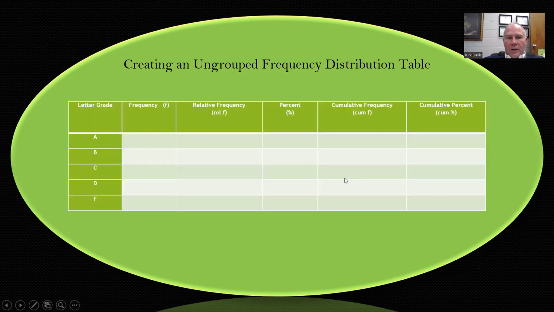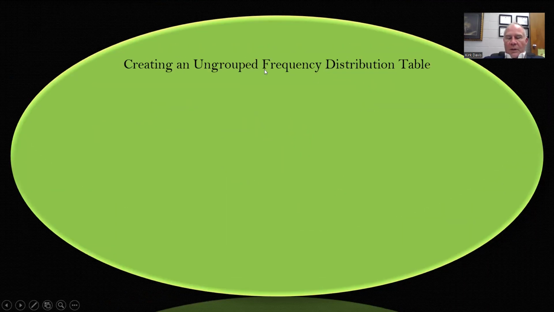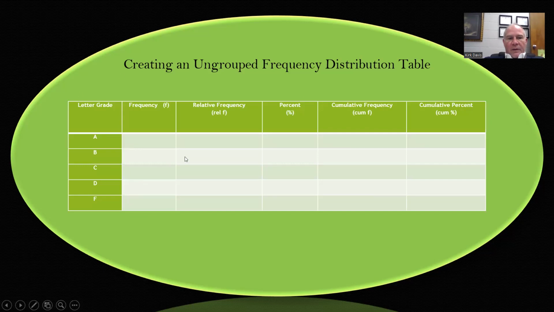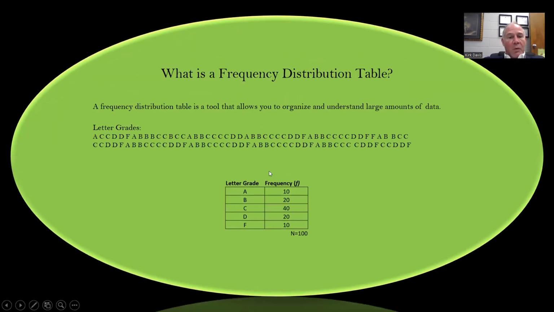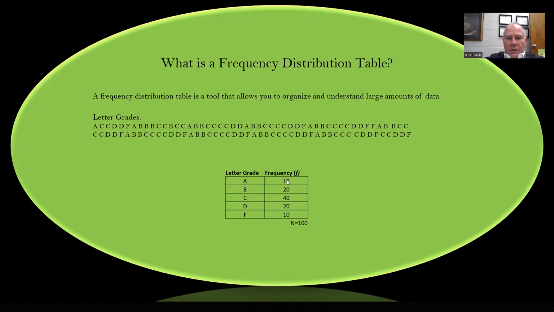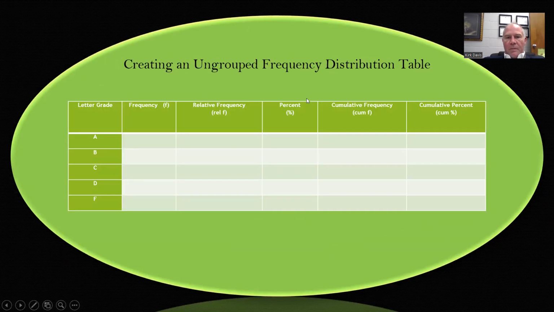In this case, we're not going to do anything to further group the data that we have. This is a more comprehensive frequency distribution table than the last one, which is the minimum of what you need. In addition to frequency, I've added relative frequency, percent, cumulative frequency, and cumulative percent. You don't need all of these categories. Again, the point of a grouped or ungrouped frequency distribution table is to help you manage the data, or to present the data to others in a way that makes the most sense to you and the reader. So you won't always need all of these categories, and you can actually have additional categories from what I've placed here.